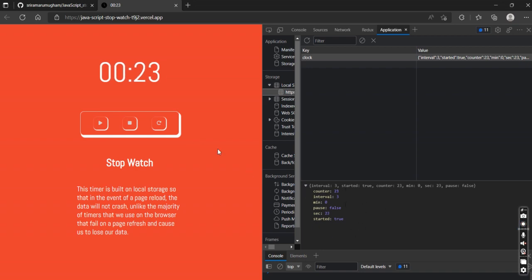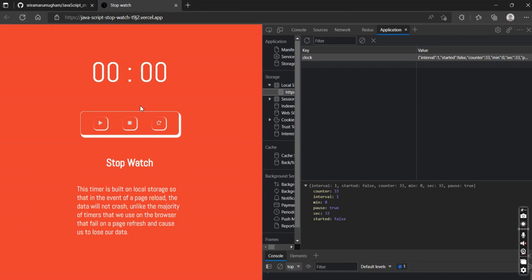So in case the page gets refreshed while the timer is still running, it keeps running even after the refresh because of this local storage. When the timer is actually stopped, you can see that started is false.